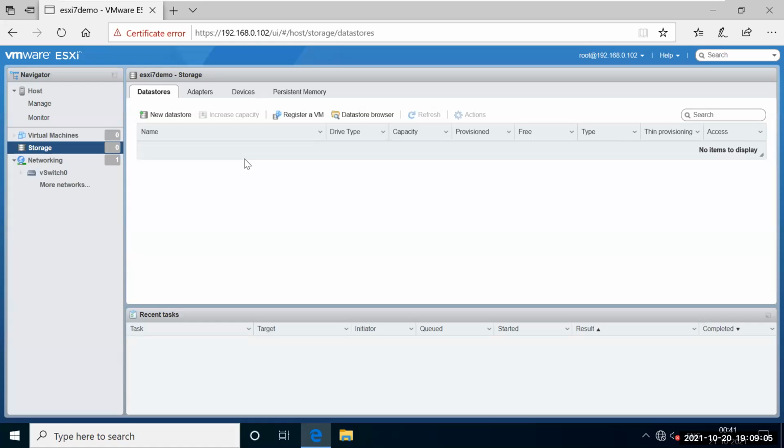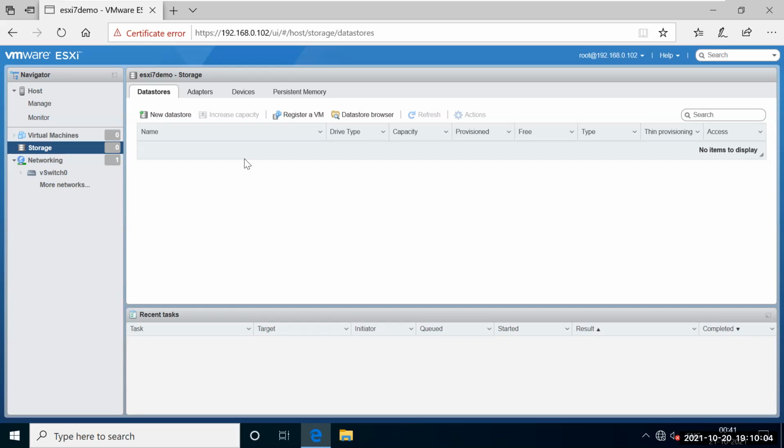Basically in the older versions of ESX, while you are installing the ESX hypervisor, you'll be selecting a hard disk on which the VMware hypervisor can be installed. In that particular hard disk, the VMware hypervisor installation will take a small portion of the disk, and the remaining portion will be unallocated, and that unallocated space will be configured as the VMFS datastore by default in the older versions. But in this particular version, after installing the hypervisor, the remaining space after the space taken for installing the hypervisor was not configured as the VMFS datastore by default. So in that case, you can create the VMFS datastore manually.